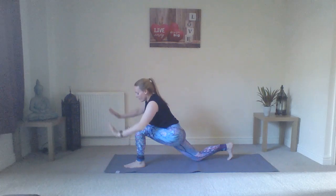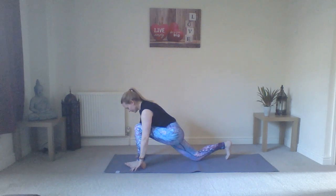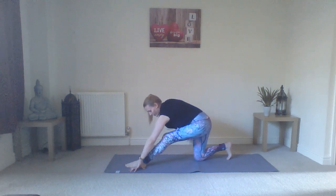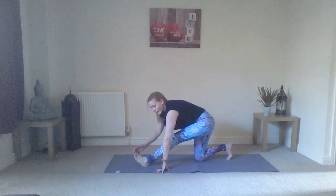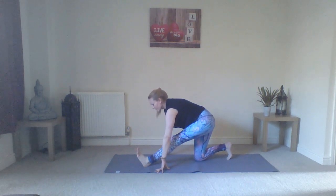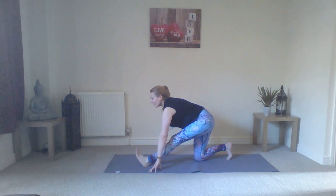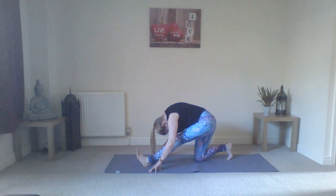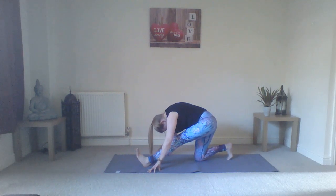Exhale, bring the palms back down. Shift the hips back so this right hip is over the right knee, and flexing the left toes towards the face. Inhale to lengthen. And exhale, folding over. One more breath.